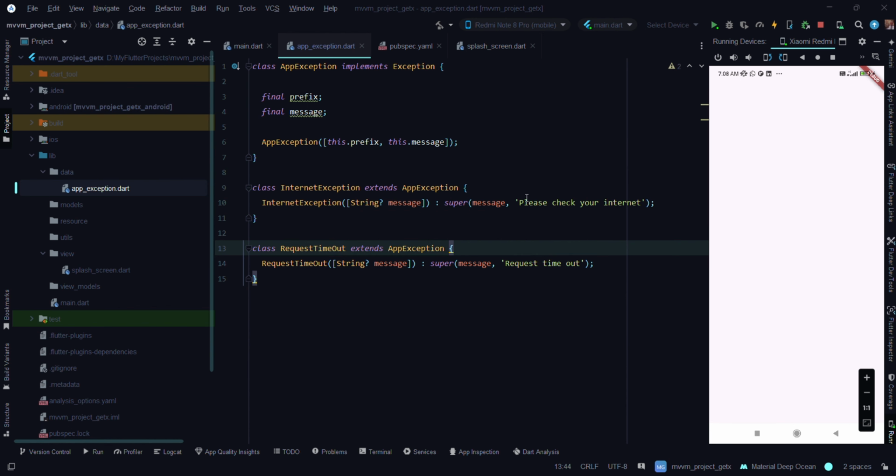So meanwhile, you can add as many exceptions as will be required in your project, and this will be very helpful when we use our try catch method, because while hitting APIs we must use try catch so that our app will not crash, and while handling an error or exception it will show a proper message.